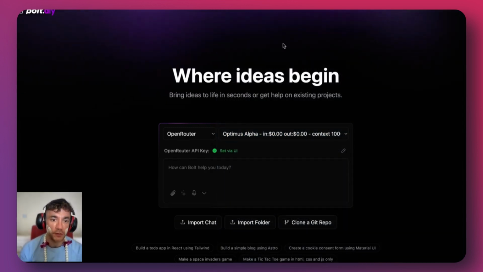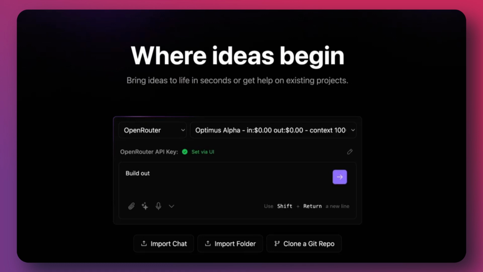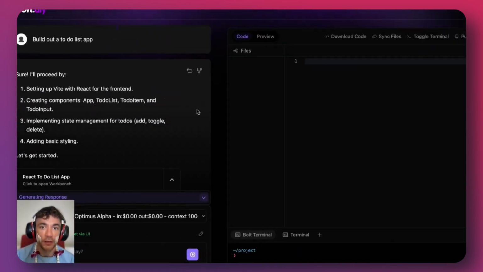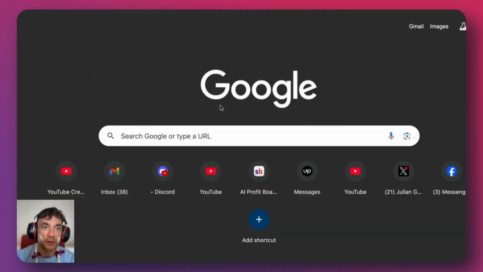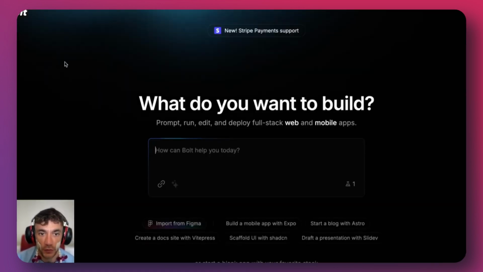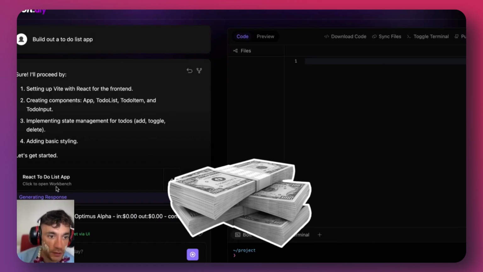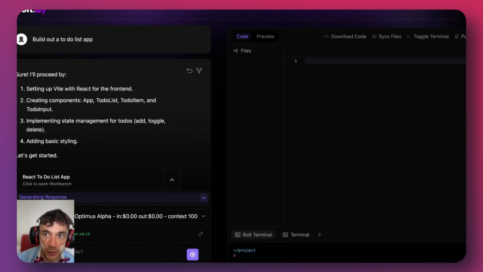So for example, if we say, okay, build out, just a super basic idea to show you how easy this is, build out a to-do list app, we can start using Optimus Alpha to build that out and build out tools, right? Now, the interesting thing about this is if you're using something like bolt.new, you're going to have to pay a lot of credits for bolt.new, it costs a few dollars a month, etc. Whereas you can code for free inside Bolt Local instead.